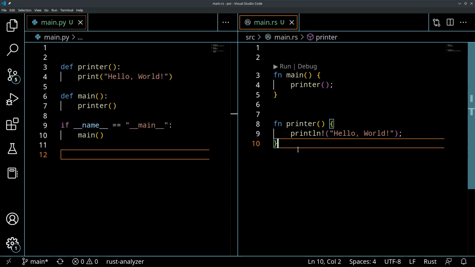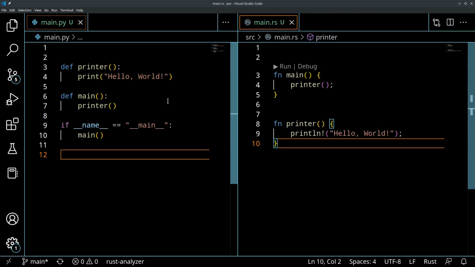It's kind of similar to C++ if you're familiar, where you have header files all over the place that define your functions and things like that. But luckily in Rust, we don't have to deal with those header files. We can define the functions wherever we want. So you can see that these two codes are very, very similar. So let's take this one step further.